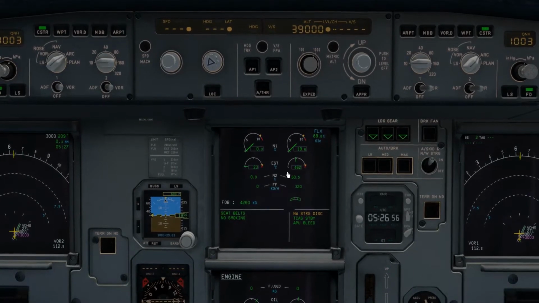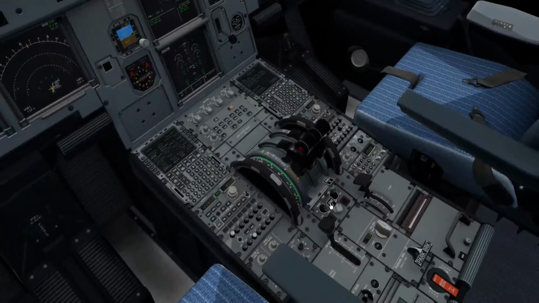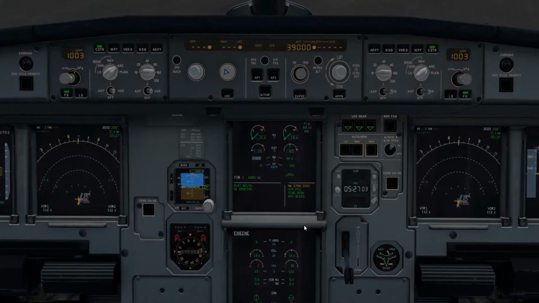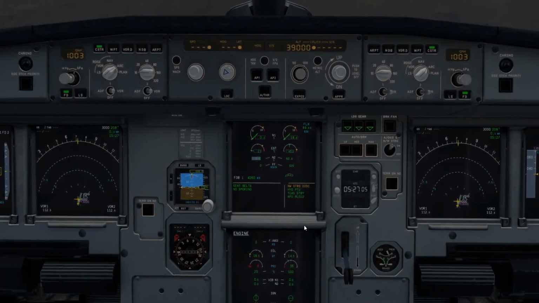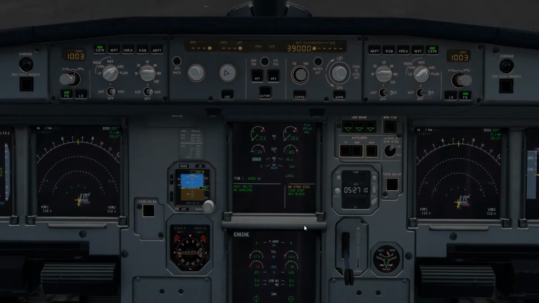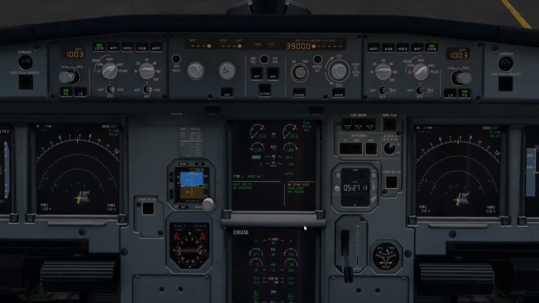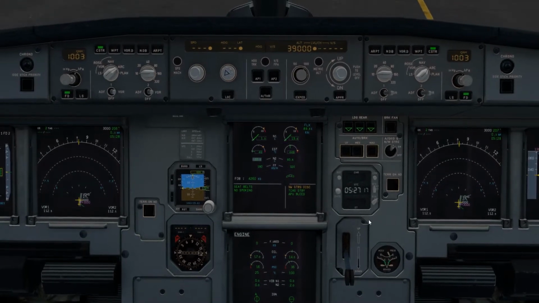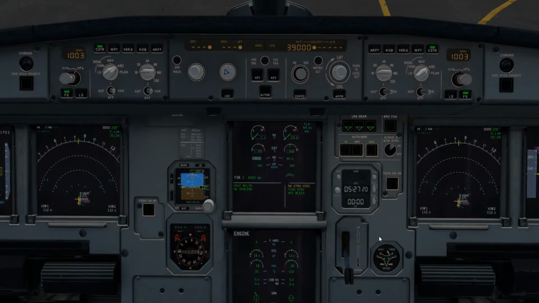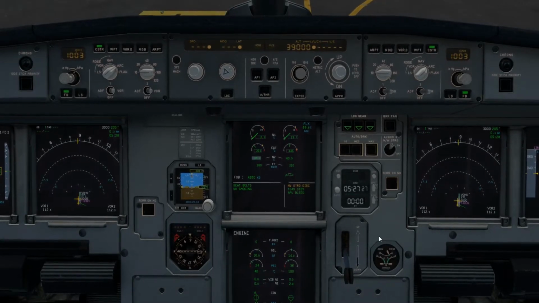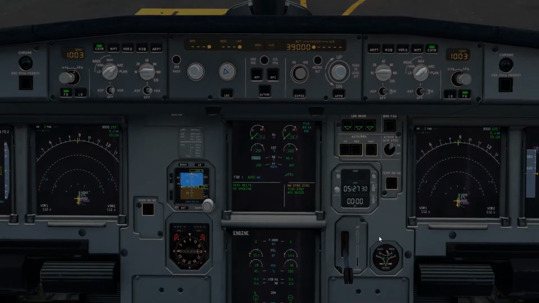Yes, now we can go for engine number 1. Actually, you can start the block time whenever pushback started. So in the same way we have to wait for engine number 1.